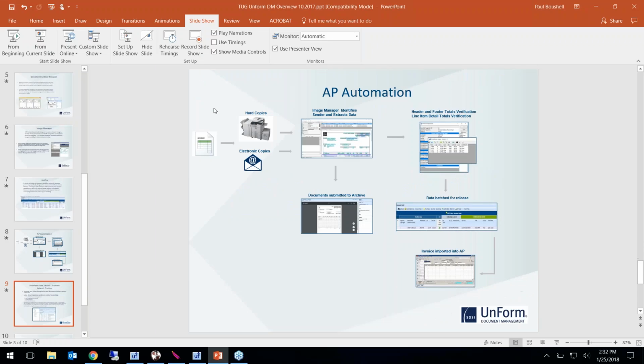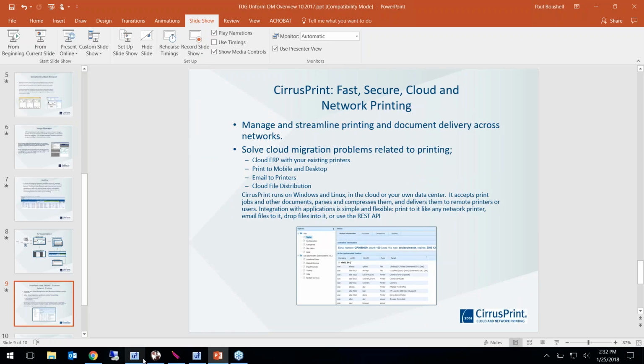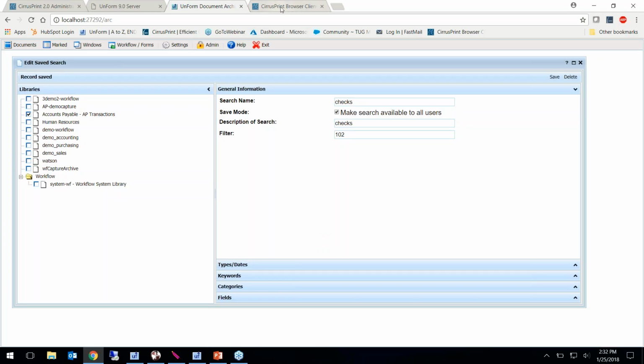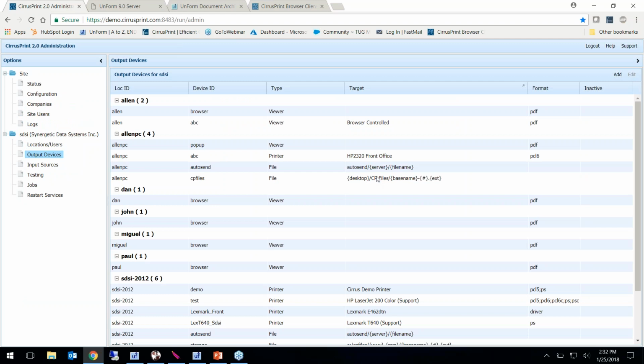So if we look over here, you can set up your existing printers to receive the data and print it. So you're not having to buy special printers or route that data through third-party vendors to get it to you, because not only does that increase costs, it takes a long time to get information to the printers.